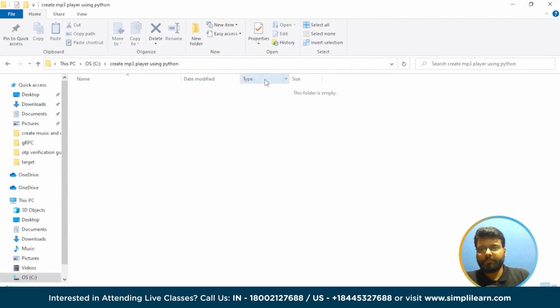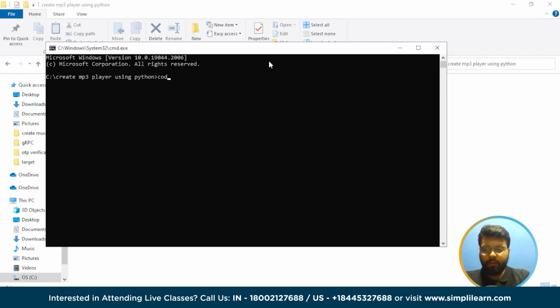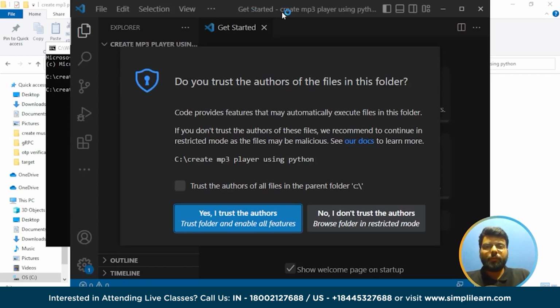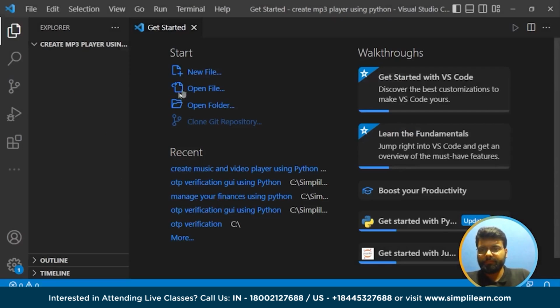And inside we'll open the command prompt and write the command code space period and press enter. This will open up the editor, that is Visual Studio Code. If you want, you can use any editor. If you have hands-on experience with any editor, you can use that.